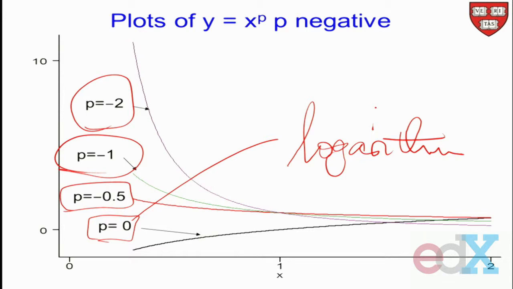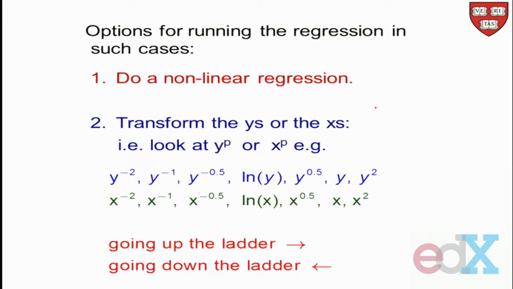And the reason I'm doing this is because if we do that, then we can create what is called a ladder. So here's the ladder, and here's the ladder in terms of the y's. So we go from -2 to -1 to -0.5. This would be the 0, but let's just do log, and then go up the ladder, 0.5, 1, 2, and we can use any numbers. This is not restricted to -2, -1, -0.5. It's any number, any negative number.